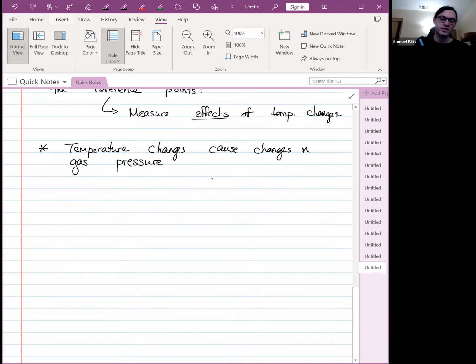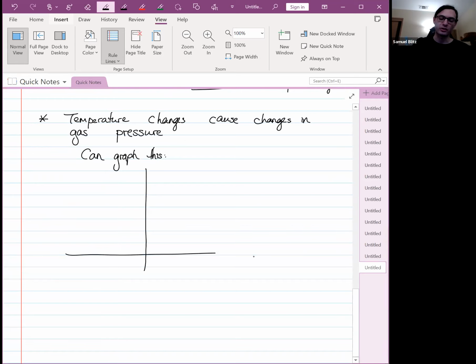And so we can actually just graph this for different gases. And this can be done experimentally, by the way. So if we have temperature on the horizontal axis and pressure on the vertical axis, say for one gas, maybe you measure that line. You get a whole bunch of different temperatures, a whole bunch of different pressures, and you can measure how the pressure changes with temperature, and it works out to be linear. And similarly, maybe you do another gas and you get, I don't know, this line. Maybe you get another gas, you get this. Sorry, I can't draw a straight line.